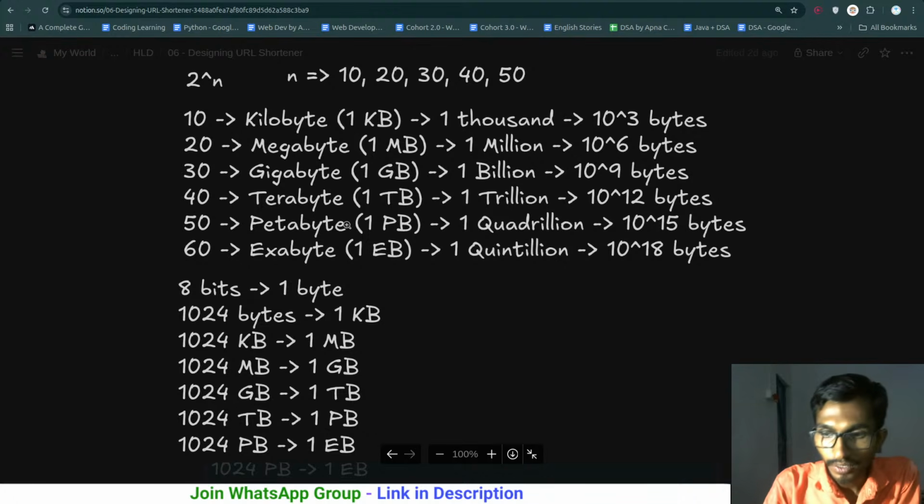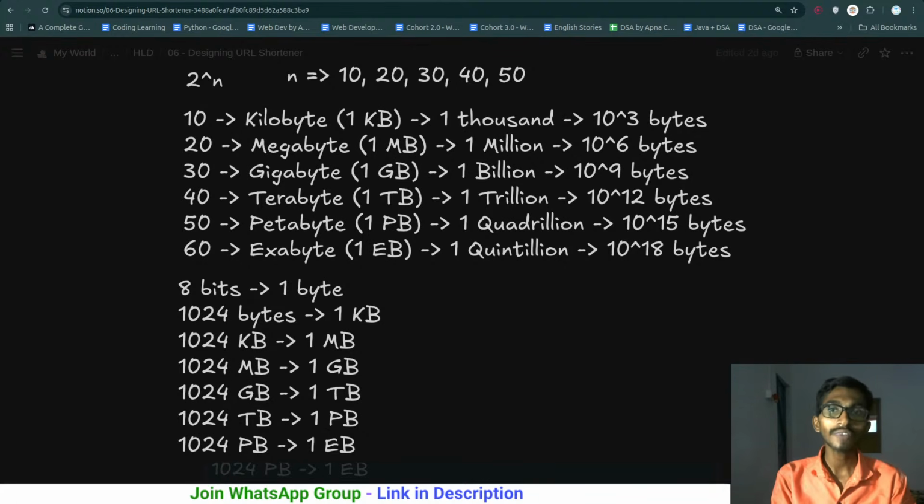Whenever you do the back of the envelope calculation of anything, you need to keep these numbers in mind, otherwise it gets a bit tricky. Most of the time your goal is that whenever you are doing calculations, you have to bring it back to 2 to the power format. Make sure that whatever calculation you are doing, you convert it into 2 to the power format, hence it gets easier to manage things.